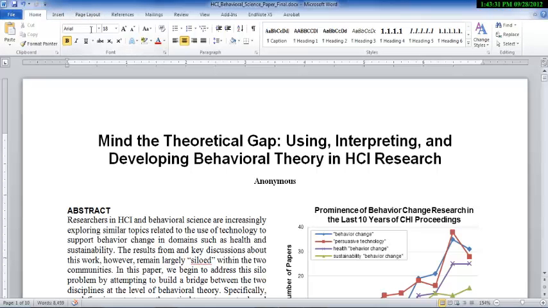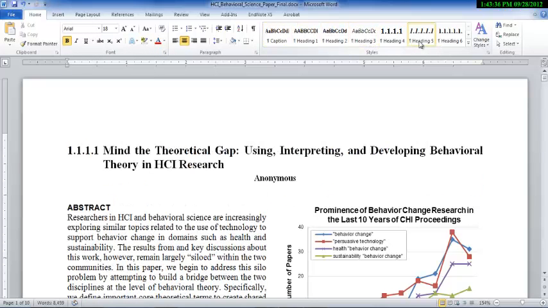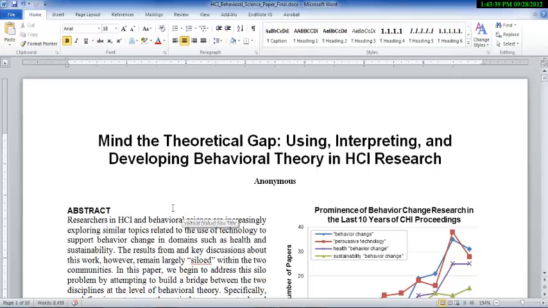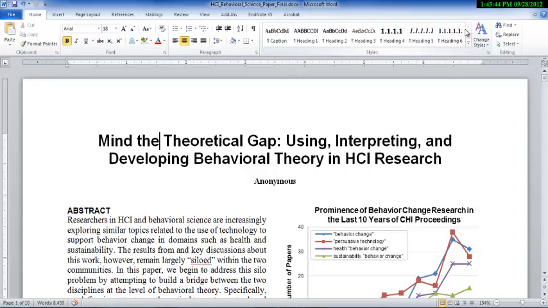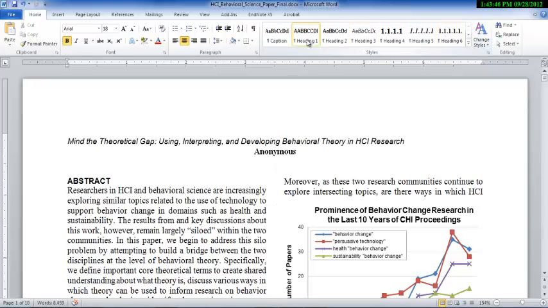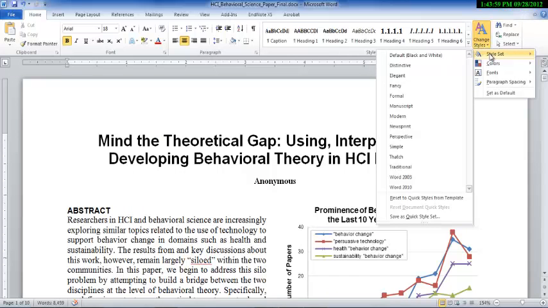So actually one of the first things I want you to notice is a lot of people forget this little thing up here, the style section, and it's surprisingly a very handy tool to use. So notice here there's all these different names like heading, levels, numbers, things of this sort. This is a very nice way to make sure you keep a nice, same form going on throughout. So what you can see here is there are different style sets that change how your paper is organized and set up, right? So for example, right now I've got one that's kind of custom made, but say I want to take one of the ones from here.